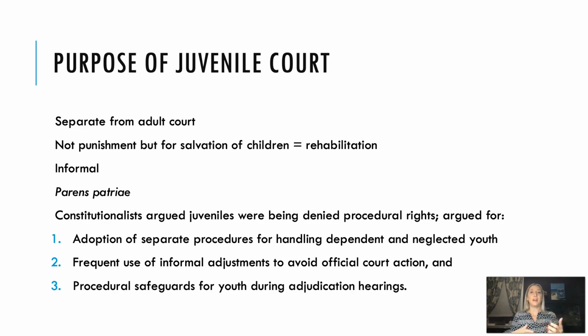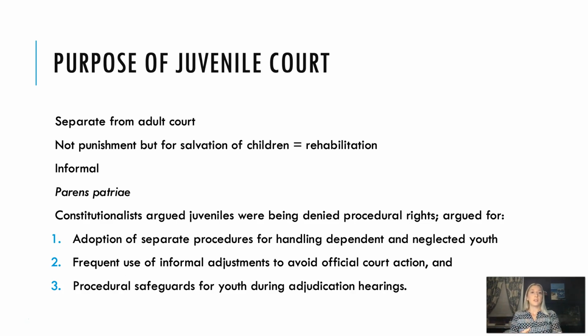So we wanted to have an informal court process because adult court was so formalized. There was this idea of parens patriae that we still go with today, where judges and the court system look to act as the parent of the offender and the guardian. So they're going to take on that type of role rather than speaking to the child in such a stern manner. They're going to talk to them like a parent would.